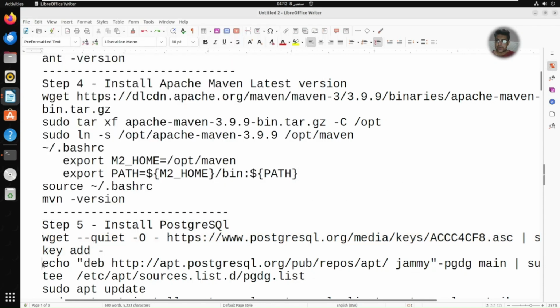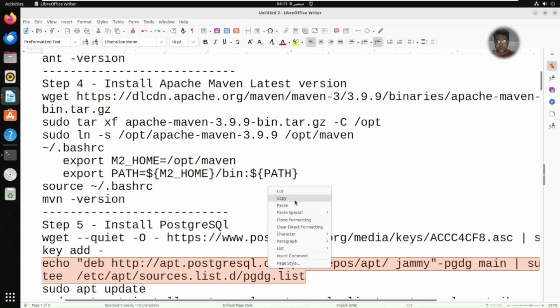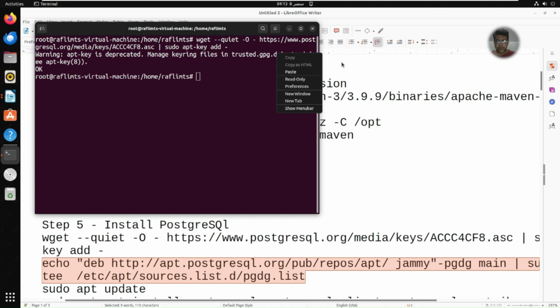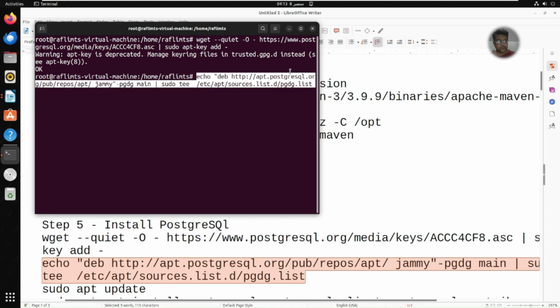Say echo, and now we can echo the Postgres directory for the Jammy. Here we are using Ubuntu 22.04, that is Jammy.